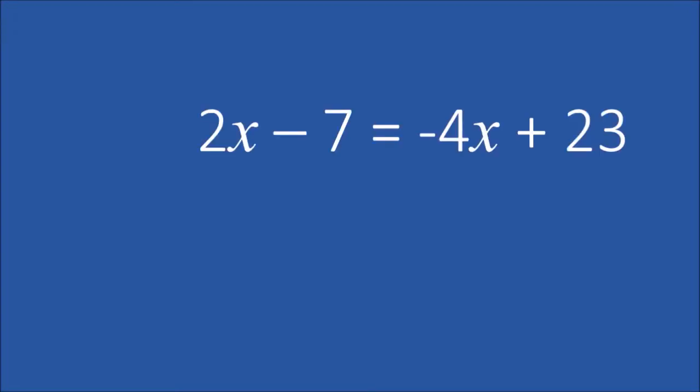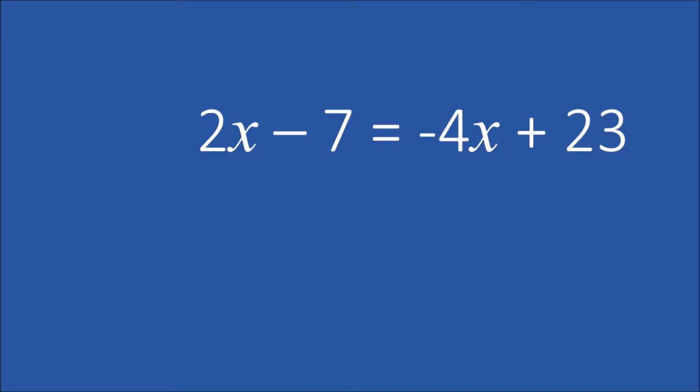Let's go to some more algebraic examples. Say you had this equation that you're trying to solve, 2x minus 7 equals negative 4x plus 23, or whatever it might be. A lot of students might feel like they have to start by combining like terms, get the x's together, combine them, get the numbers together, combine those, the constants. But what if you threw in a roadblock and said, all right, solve this problem, but you can't combine like terms. You are not allowed to put them together. Even if they're like terms, we'll just play this little game and roadblock where we can't put them together. Can the students still figure it out?